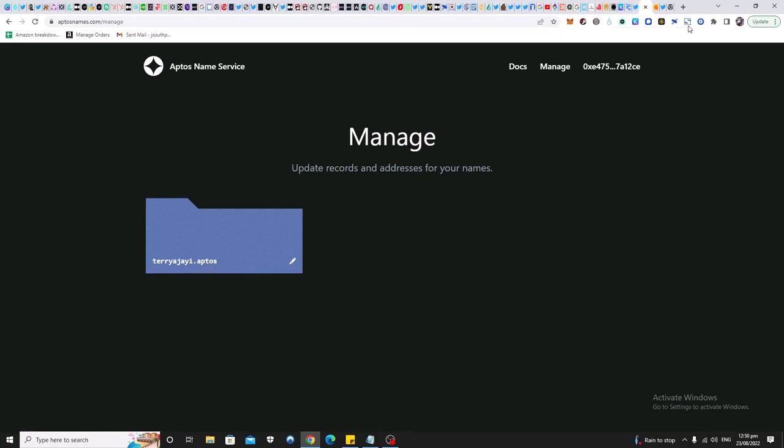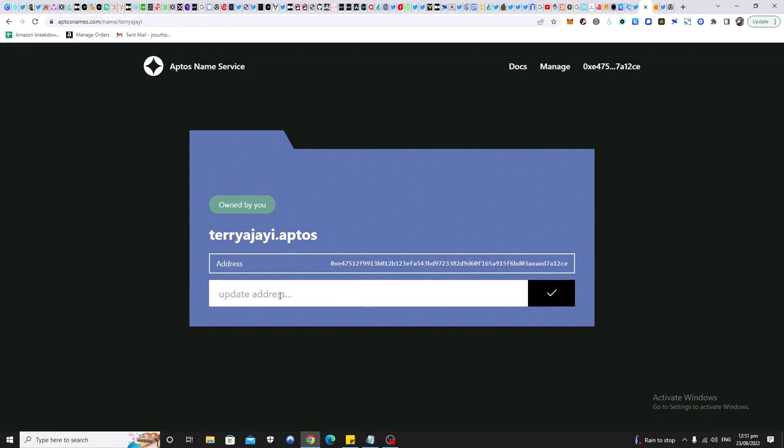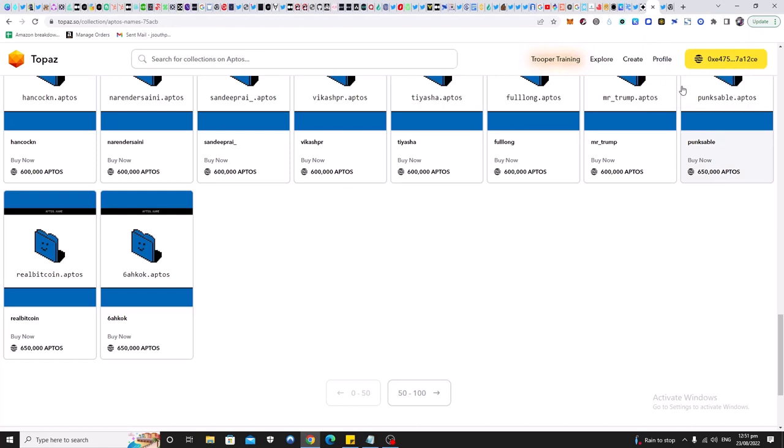And this is giving us a gauge of how fast the blockchain is, because the programming language for this blockchain, Move, is dedicated to scalability and speed. Now I don't know if it has zero fee and all that, but okay, so terryajayi.aptos. So if I want to interact with this application, I'll interact to a maximum effect. So later on I'll come to manage and see what's offered there, if you can wrap it and all that.